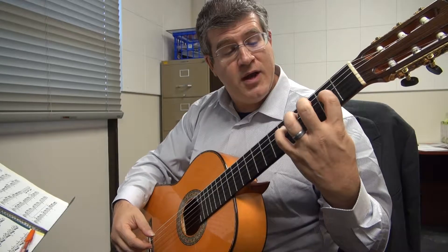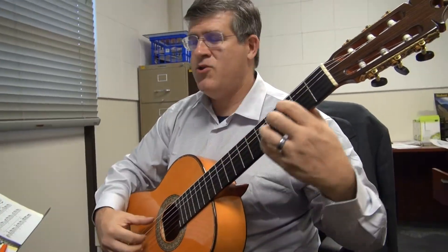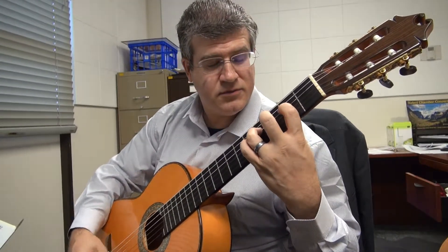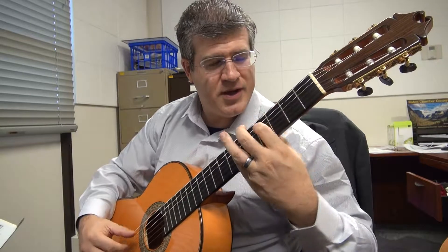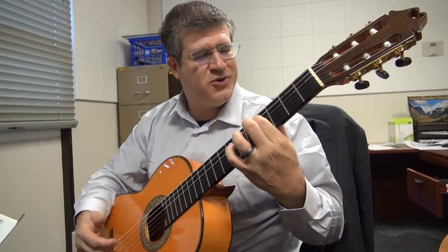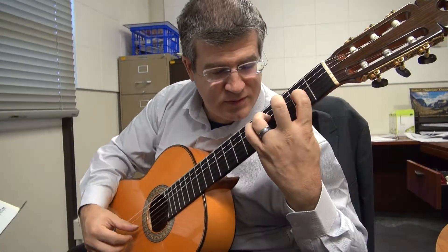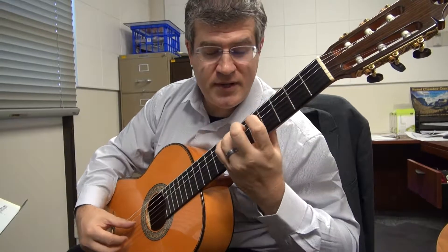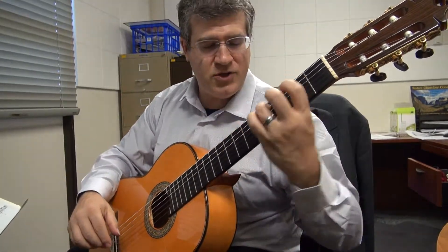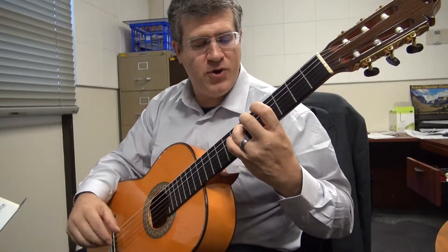You're going to move on the 4th string. Normally I would say move finger 1, which is a stronger finger, but you're on a stronger part of the beat here, and then on a weaker part of the beat here. If you were to put a shift, you're going to add an involuntary accent, and you don't want to do that on a weaker part of the beat. So we use finger 3 — slide 3 — that adds an involuntary shift accent.